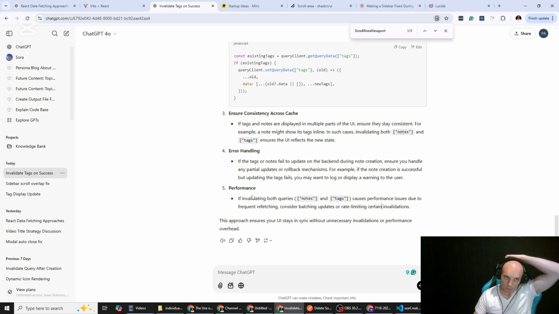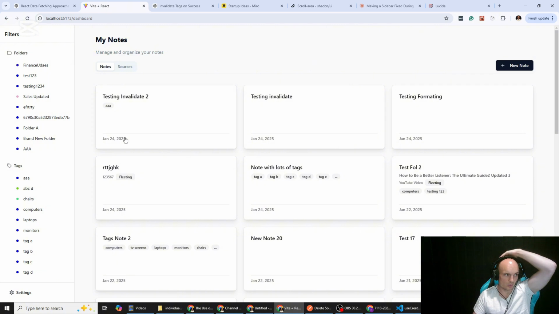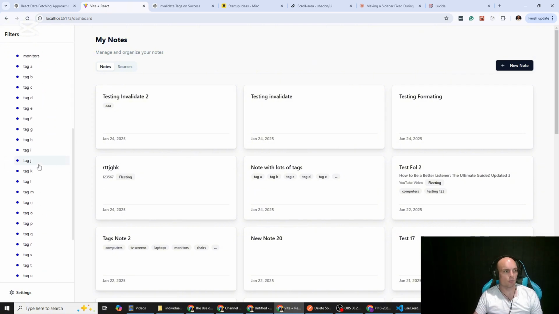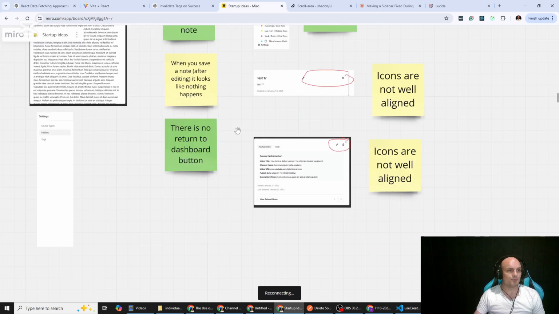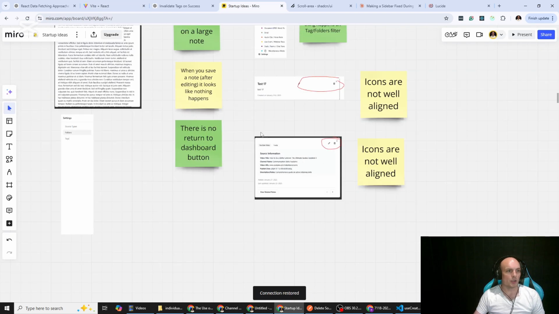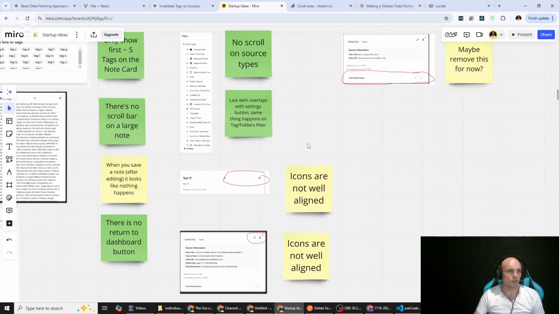Alright, I think that's something we can look into at a later point in time. For now, it works. We don't need to get bogged down in the weeds because we don't have millions of notes and millions of tags, and there's not anyone using this application. So we can consider that as done.